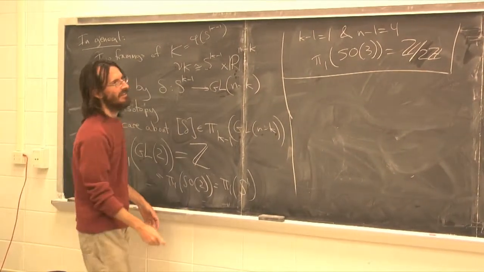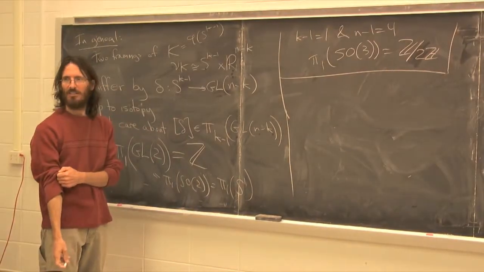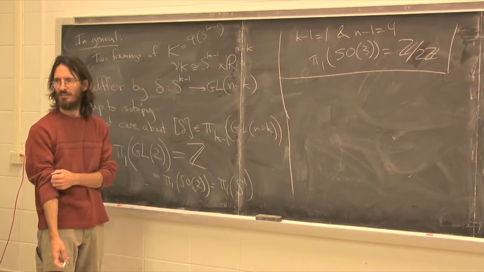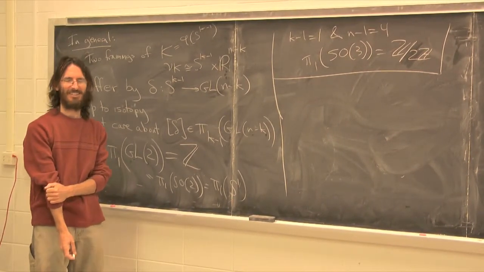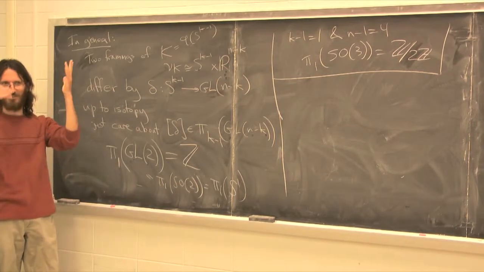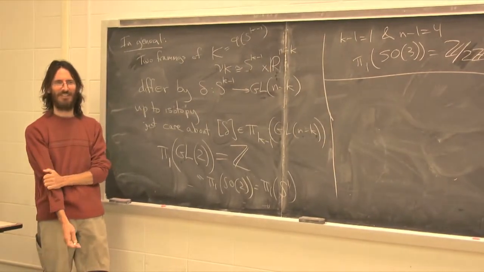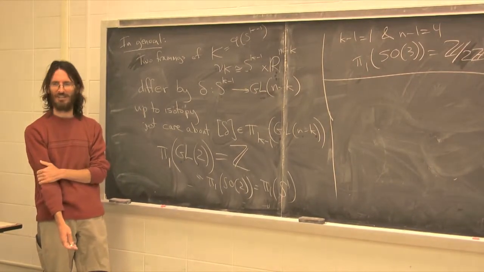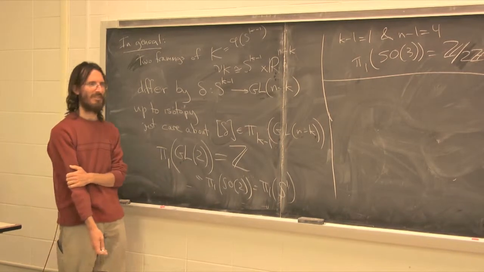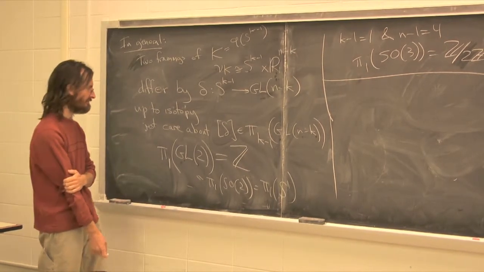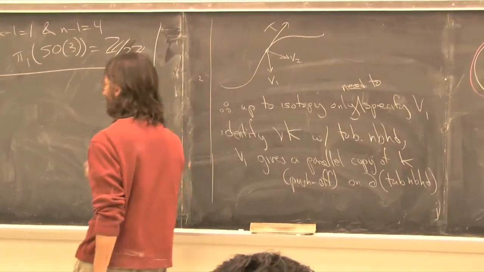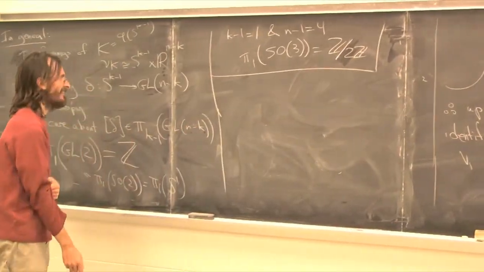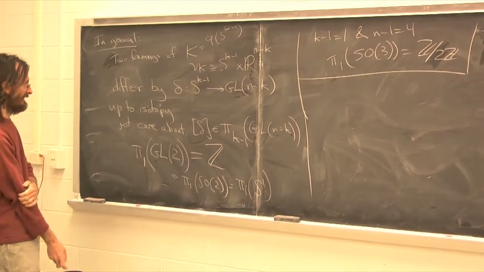But anyway, we're going to stick now to this case here. Any questions? What are the homotopy groups of GL in general? I have no idea. I mean, there are tables and lists. I don't think they're all known. But lots of them are Z and Z/2, and lots of them are 0.